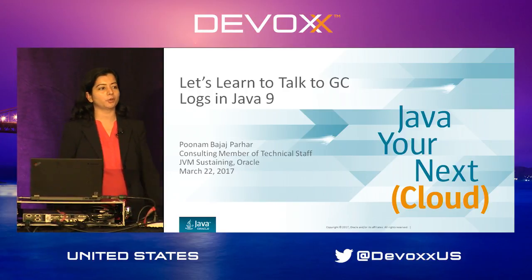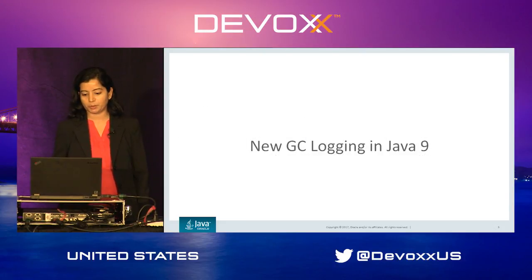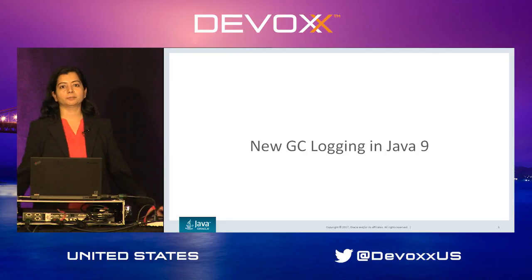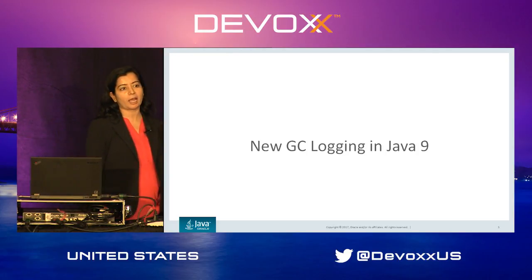And in this session, we are going to talk a bit about the new GC logging format that's coming up in Java 9. The mandatory slide that I have to include. So, new GC logging in Java 9. It's a big change, a massive change that's coming in Java 9.